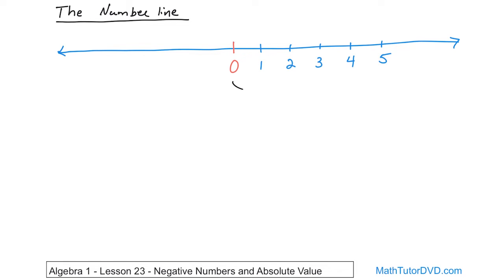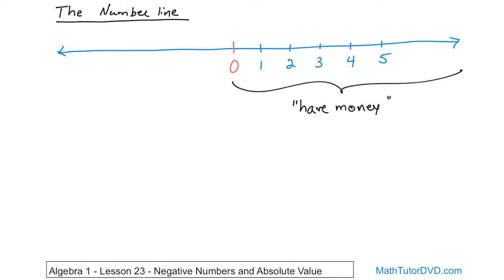Let me give you a couple of examples. These numbers are things like when you have money. I may have $3, so on the number line that's going to be right here. I may have $4.25, which is going to be over here because the middle would be four and a half. These are numbers in my bank account — tangible objects I have. Or, to pick a different example, this could be altitude above sea level. These are all positive because we don't put plus signs in front of them, but because there's no negative sign we know they're positive. I could be three feet above sea level or 30,000 feet above sea level.